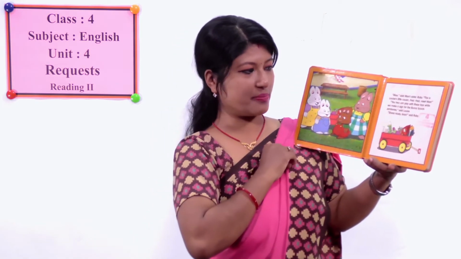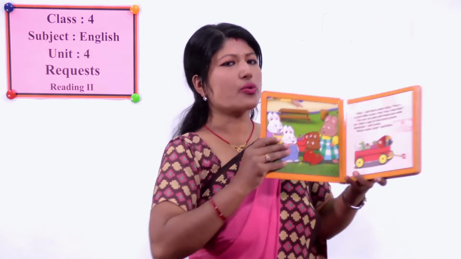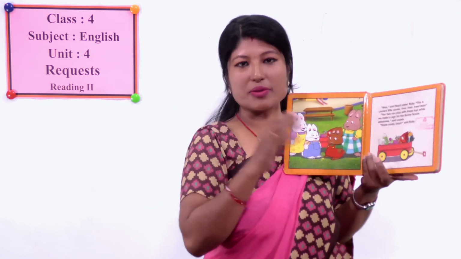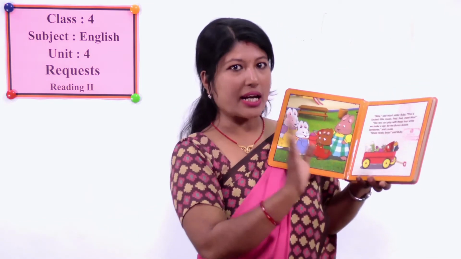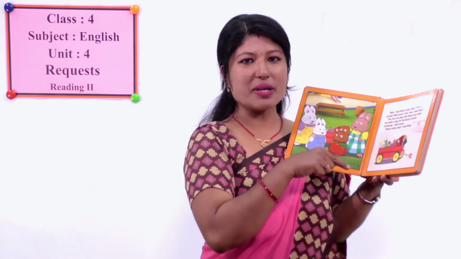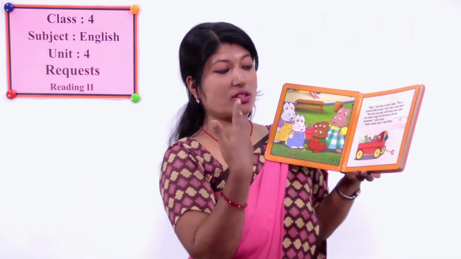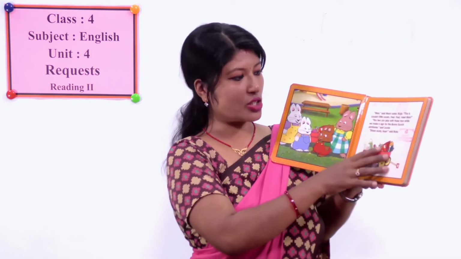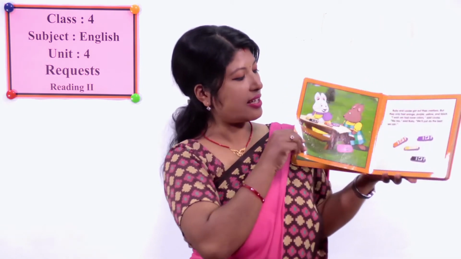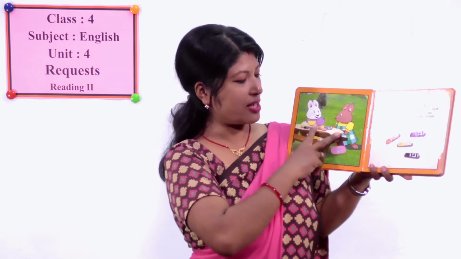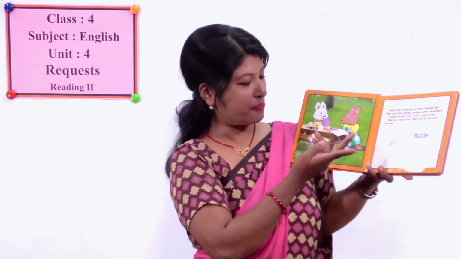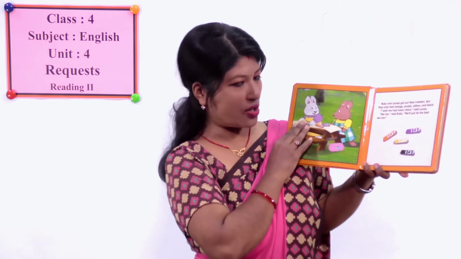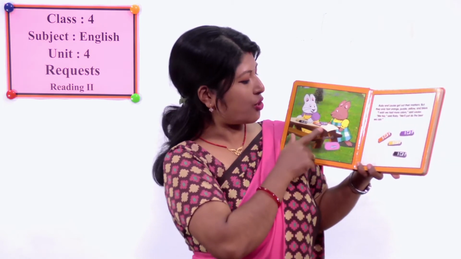Four rabbits. Okay, actually we are not going to read all the story, because we are also going to read a story from the book. We are not reading the whole story, but I'll show you pictures, and through the pictures we will guess what the story is about. So as we can see, a trolley with many toys, and then what's there? Okay, two rabbits, maybe Max and Ruby. They are doing something. What are they doing? Okay, they are drawing something.